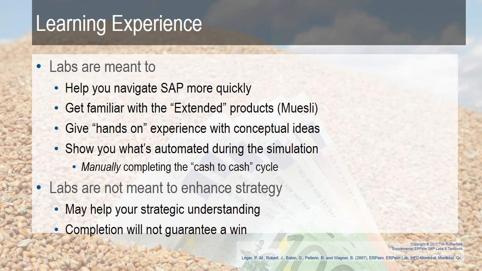It also helps you get familiar with the extended manufacturing game products, which is the muesli products. In some ways, and depending on how your instructor is using the labs, it can give you some hands-on experience with some of the ideas or concepts that you've had in other classes. So something like procurement. If you've talked about procuring goods based on a bill of materials, this is the time to actually do it. Sometimes actually doing it makes a lot more sense than just talking about it.